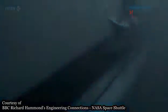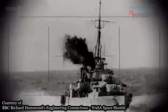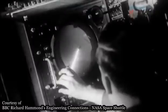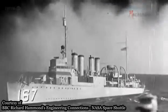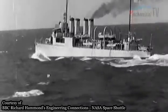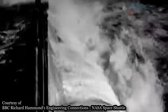But how does that help submarines? World War II, the German U-boat fleet is under attack. The Germans want to make their subs untraceable to the Allied destroyers and their sonar systems. The Allied sonar worked by sending out sound cheeps from their ships and then waiting for the echo to bounce back from a solid object. This could tell them where the German subs were. If the Germans could absorb the sonar cheeps, no echo. They would be invisible. So they created rubber tiles to glue to the sides of their subs.